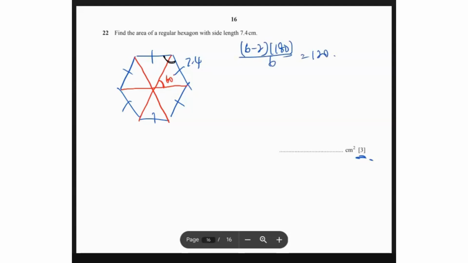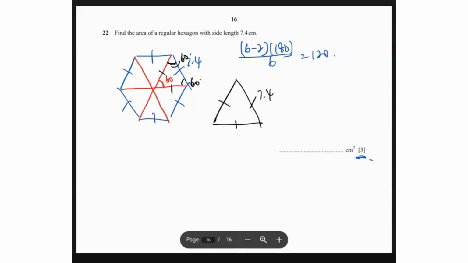And that line that I just drew will bisect the angle. So that means this will be 60 degrees. 60, 60, 60. This is an equilateral triangle. That means every side here is 7.4. Let me just draw it nicely. So each of the triangles here is an equilateral triangle. If I just redraw it here, 7.4, all the same sides.